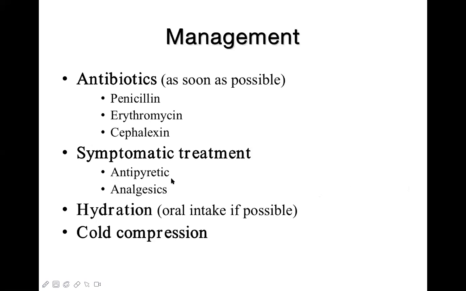Okay, the patient is having fever, so antipyretic, and the choice is paracetamol, and analgesics, NSAID. Okay, any type of NSAID can be given. Even paracetamol can act like an analgesic drug. Hydration, if the patient is dehydrated, or if the patient is having high grade fever or looks a bit sick, then oral intake is preferred. Okay, we should encourage the patient to drink more.